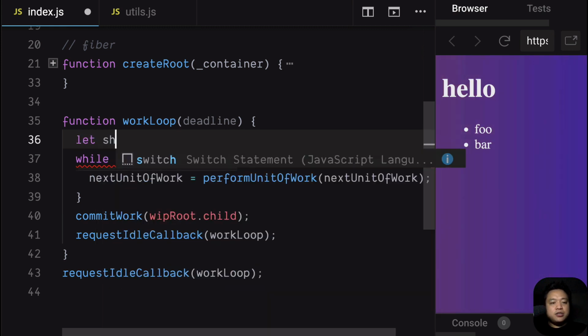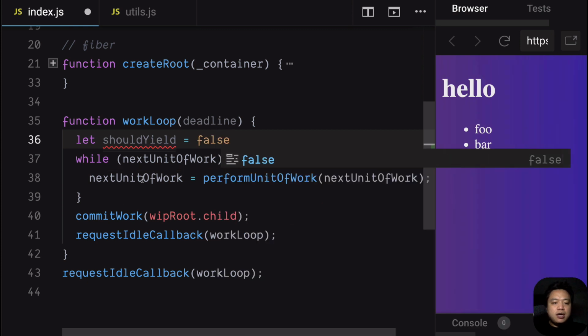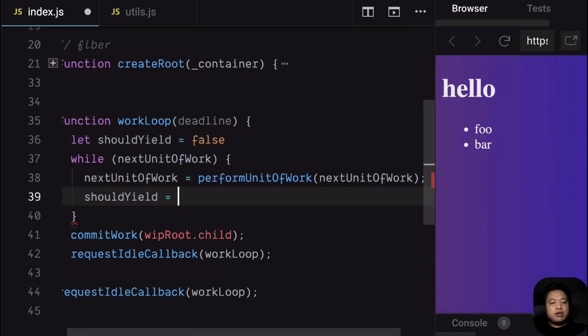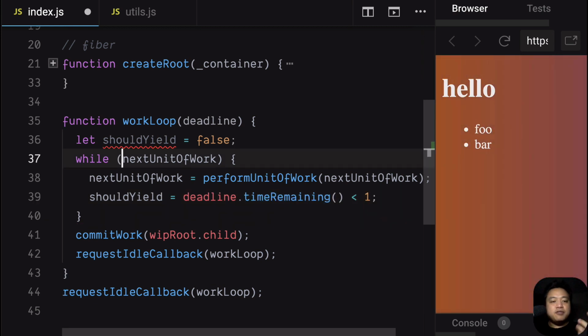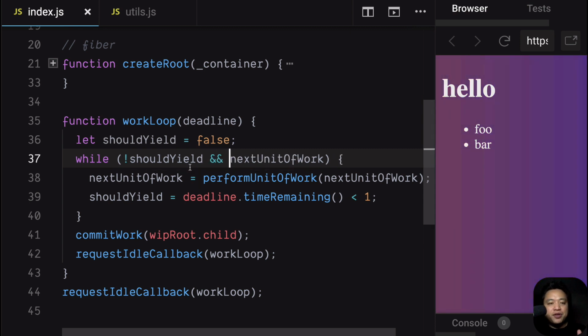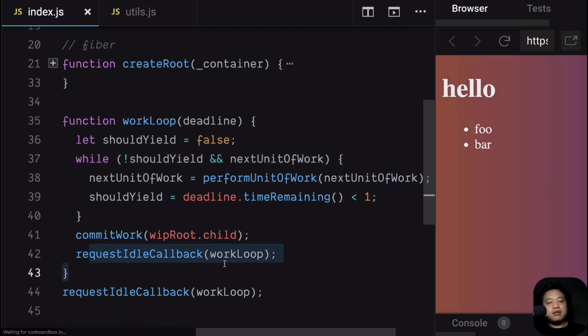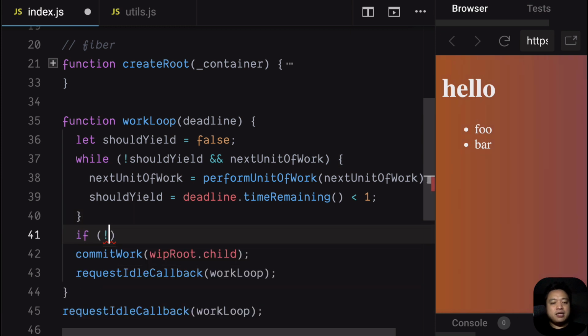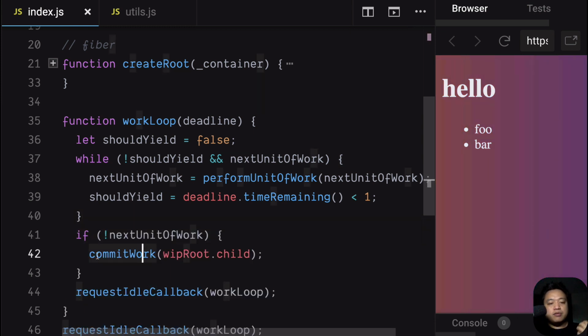So we'll say something like let shouldYield. By default, we'll say it's false, but we'll basically calculate shouldYield as whether deadline.timeRemaining is less than 1. And if shouldYield is false, then we should continue doing our work over here. If shouldYield is true, then we should pause what we're doing and yield back by just calling requestIdleCallback again. We should also not commit our half done work. So basically we should check whether there's still work to be done, like say nextUnitOfWork over here. And we'll put the commitWork function inside of a check for whether there's a next unit of work. So in case we've paused our work to yield back to the browser, we don't accidentally commit our half reconciled work and undo everything that we just did.